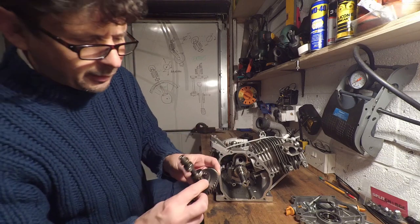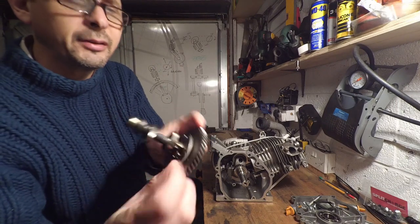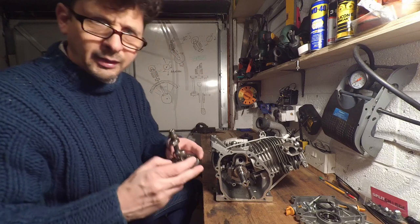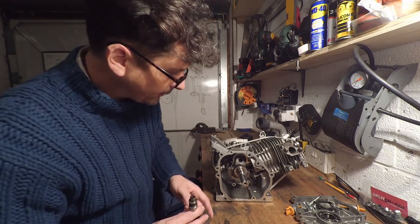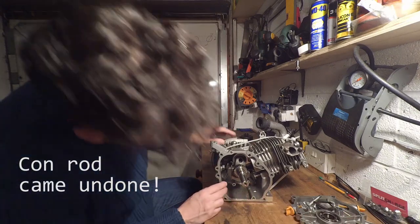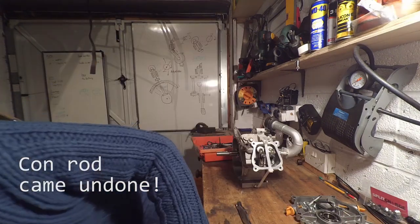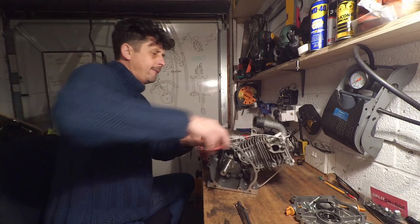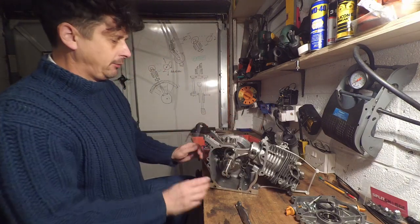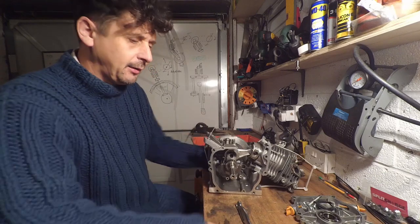There is a big clonk out of it just here. Don't know how that happened. I'm wondering. I have had various other instances with this engine. I had one where something really severe happened inside. I can't exactly remember what it was now. Let's just take off this giant zip tie. Whoop!